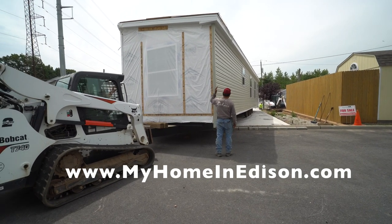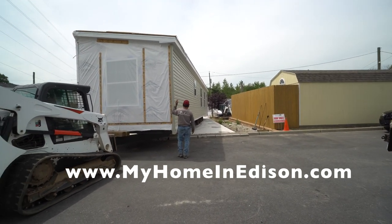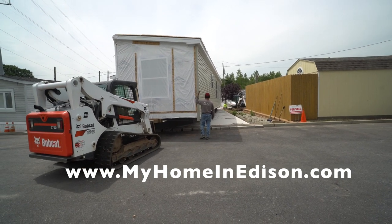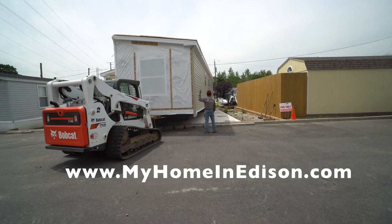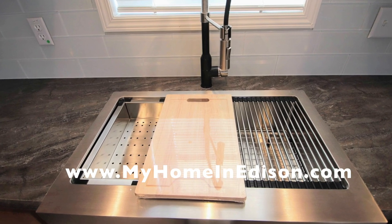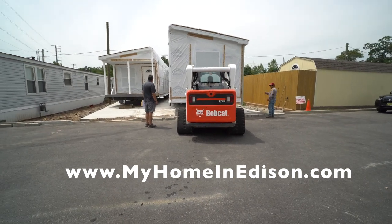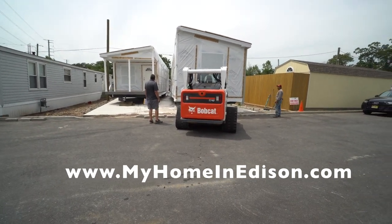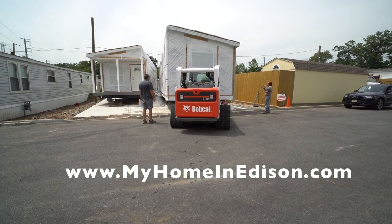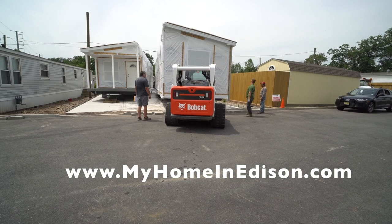So this is a manufactured home, and this manufactured home has a steel chassis which remains with the house. There are axles attached to that chassis to help it transport into the state. Very different than a modular, which has a steel chassis called a carrier — the modular is bolted to the carrier and then lifted off and placed on a traditional basement or crawl space foundation. These homes, which are manufactured under the HUD code, the chassis remains with the house.